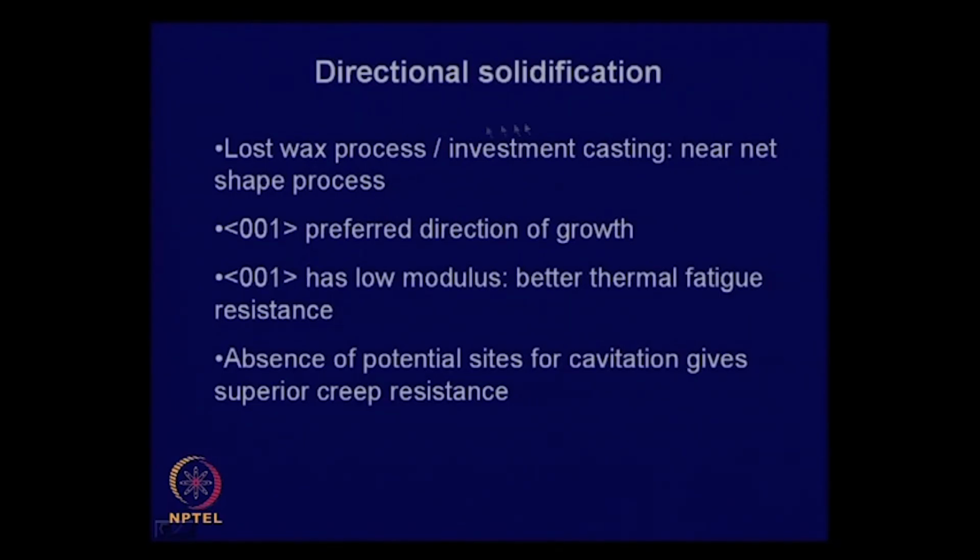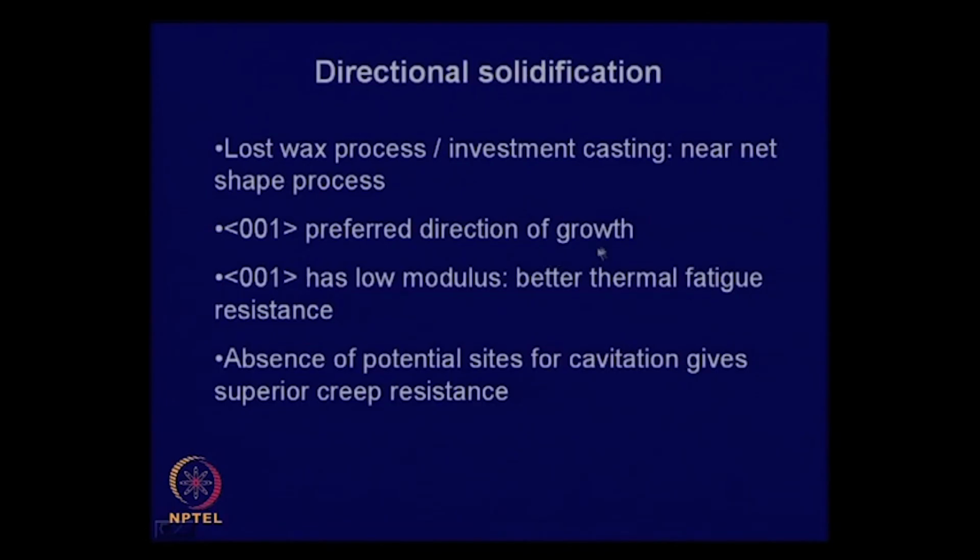But this directional solidification and quick look, this I have just named. So, this is because they cannot be deformed. So, the material when you make the product should be a near net shape product, and this is done by precision casting and the lost wax process or investment casting. These are the techniques, and the cube direction is the preferred direction of growth.